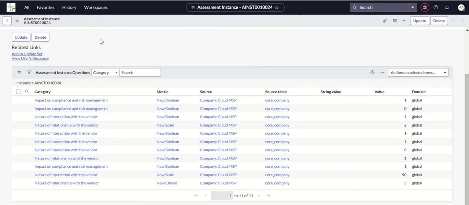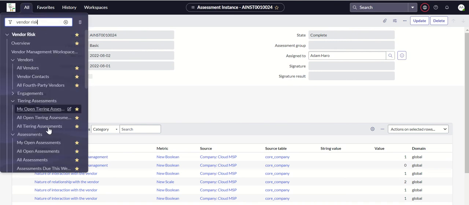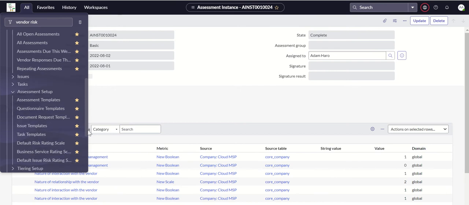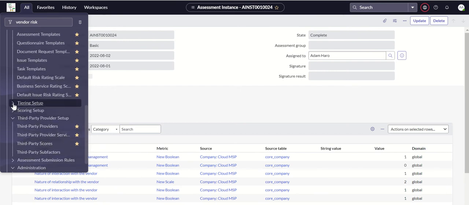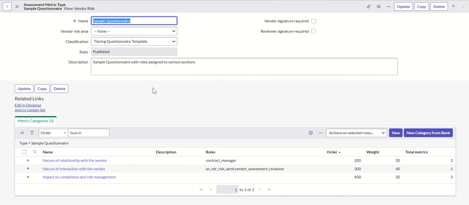Now we'll look at how these questionnaires are assigned. We'll go to vendor risk, tiering setup, tiering questionnaire, and default vendor tiering scale. Here you see basic and sample questionnaire. If you go to sample questionnaire, you can see that it has 3 metric categories.